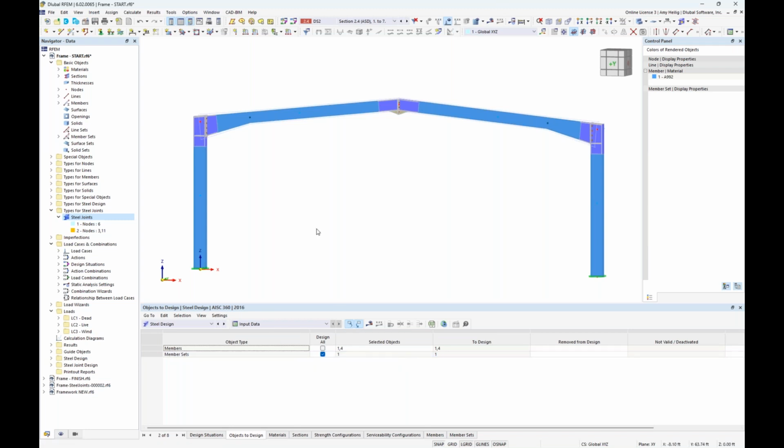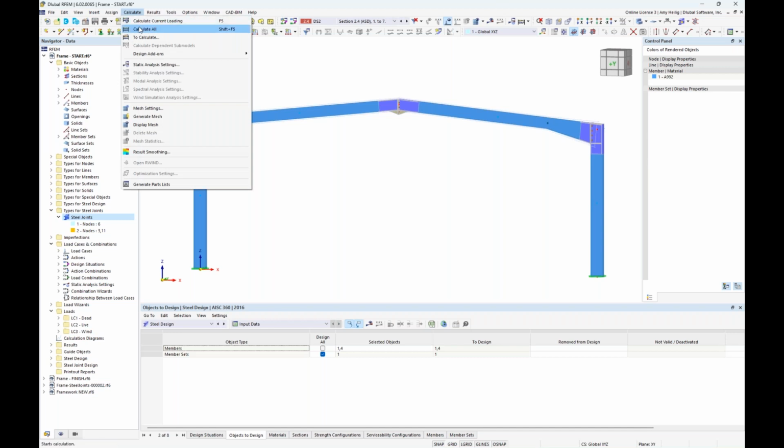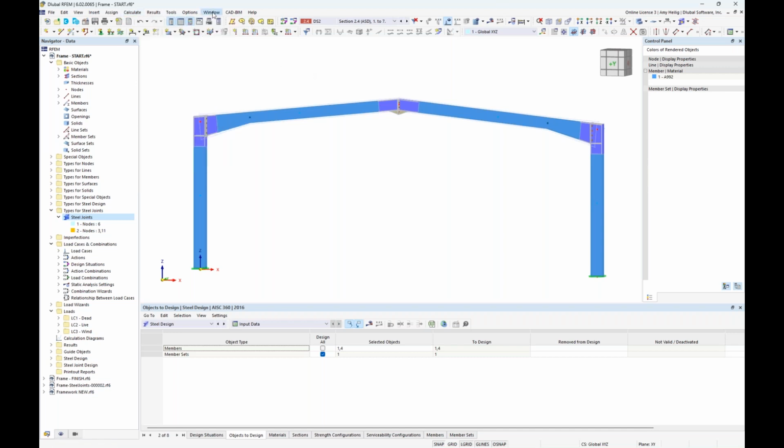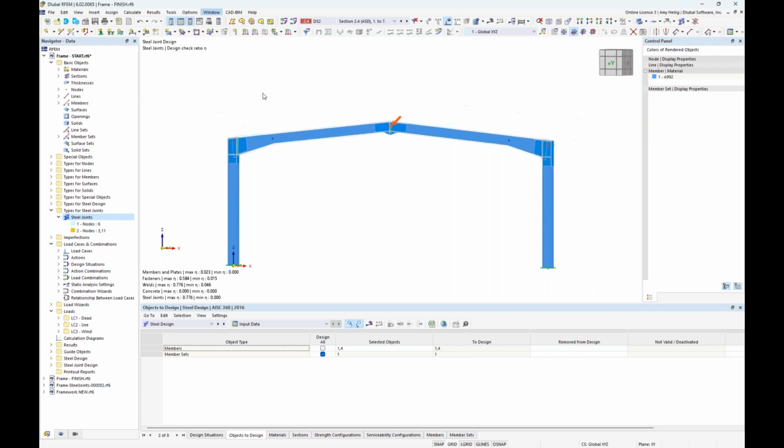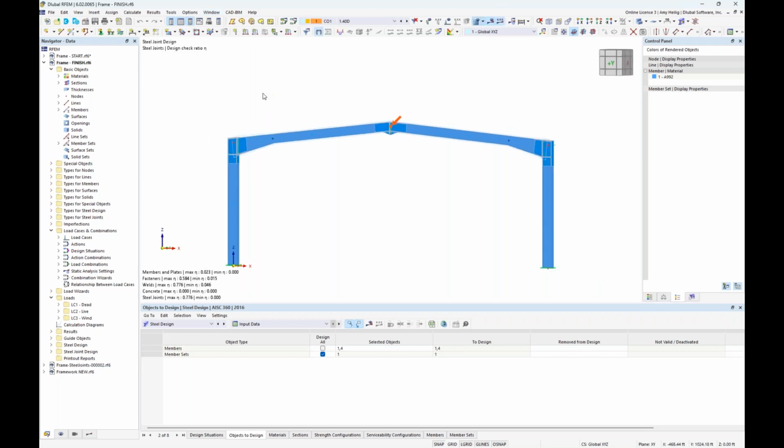So once we have input this information into the table, we are now ready to go to calculate all. But keep in mind, because we are now introducing these FEA submodels, it does take a few minutes to solve. So it will take a little bit longer than if we just had these steel 1D members alone. So for the sake of time, I'm going to open up an already saved model here that has carried out the calculation.